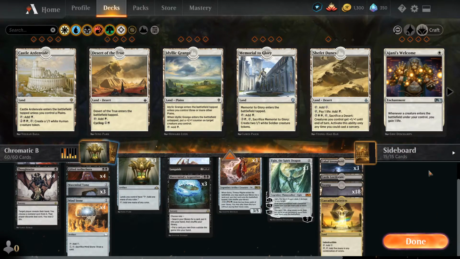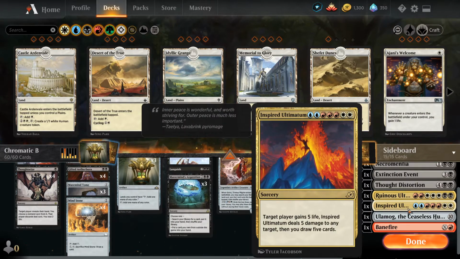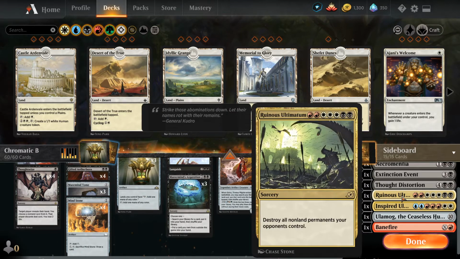But we have Banefire, Ulamog, Inspired Ultimatum, draws cards, gains life, Ruinous Ultimatum, basically one-sided planar cleansing. I don't know if it's necessary because Ugin basically does this, but I thought it was going to be cool and fun to try out.